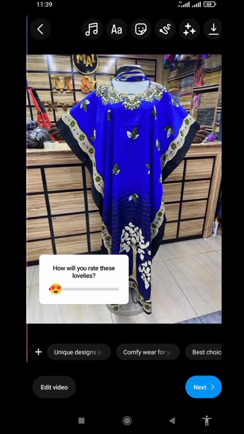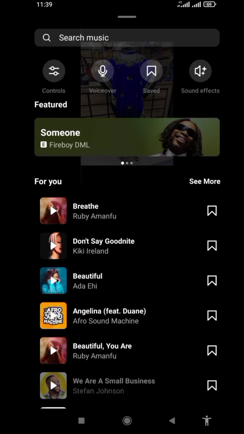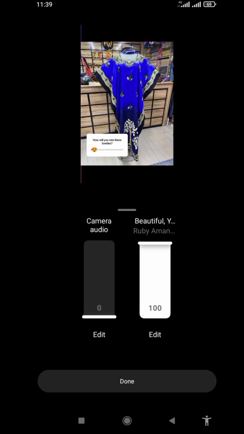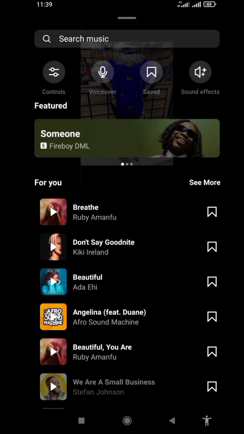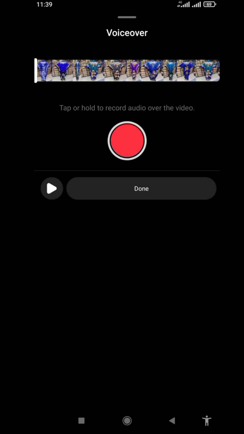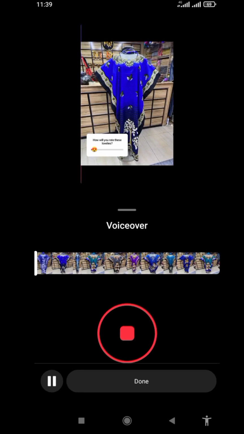The next thing we can do is to still click on that. If I want that sound to still be there, but I want to speak over the video or over that sound, I'll click on these controls here. I'll reduce the sound of that audio I chose. I would say done. Then I'll click on this microphone that has voiceover on it, and I'll click on the red button. Notice how the red circle outside the square is enlarging and decreasing, enlarging and decreasing. While the recording is ongoing, you won't hear my sound.